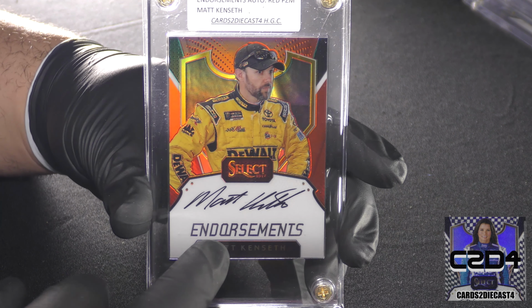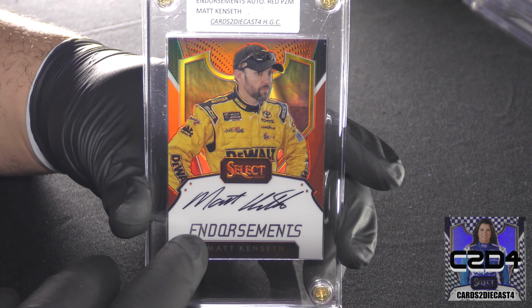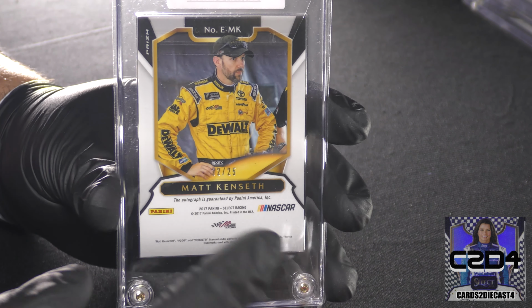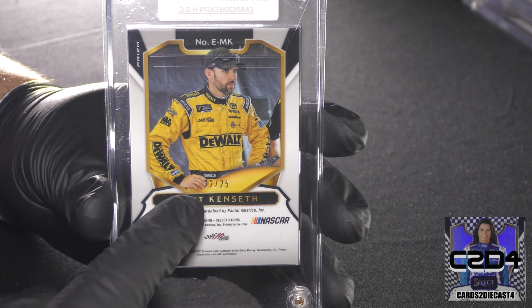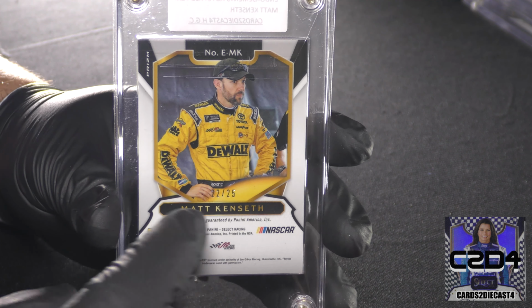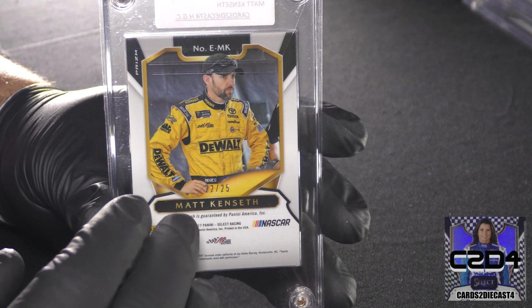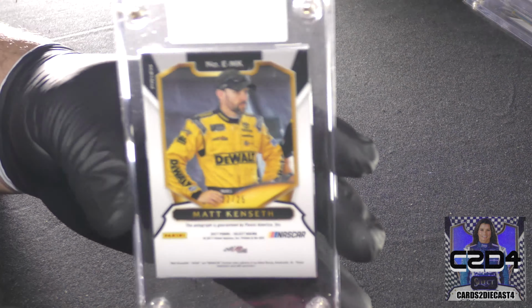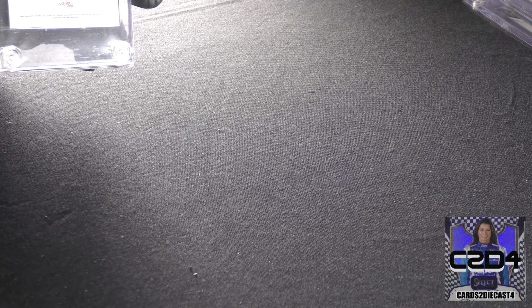This is a pretty hard autograph, I noticed, to secure as well. The one that I did find on eBay as of this video is a little bit expensive, so if you're ever able to get your hands on one of these and you already have some of those foundation drivers, I suggest you go ahead and pick it up while you can. This one's a standard print out of 25. Likewise, the Kevin Harvick, I did mention that this too is also out of 25 as well, so both of them are standard print drivers.